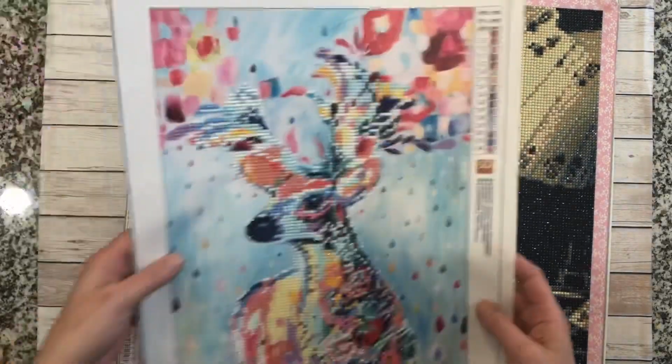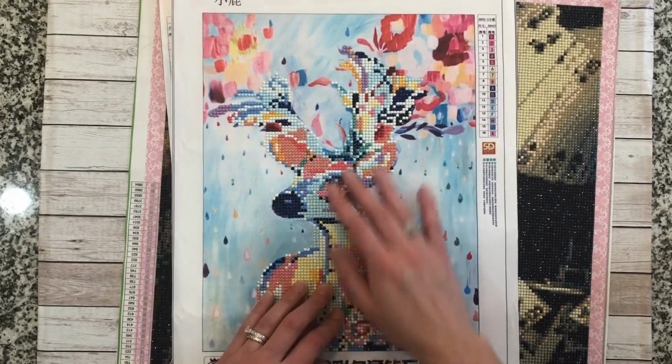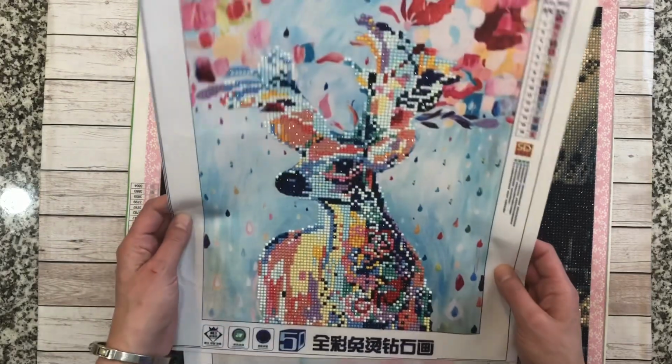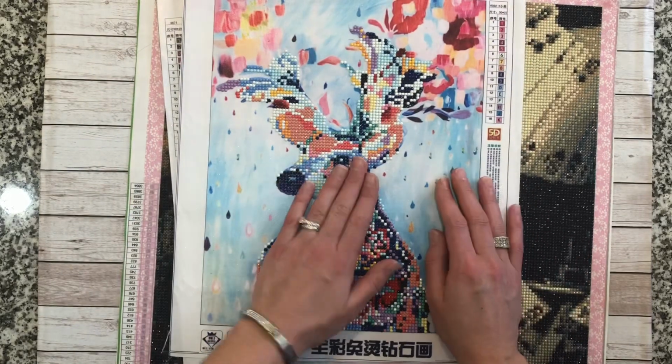Okay, so this is the first diamond painting I ever did. It was a partial. It is the colorful deer. This one I did get off of Amazon, and I'm really happy with how it turned out. I just wanted partials when I first started.